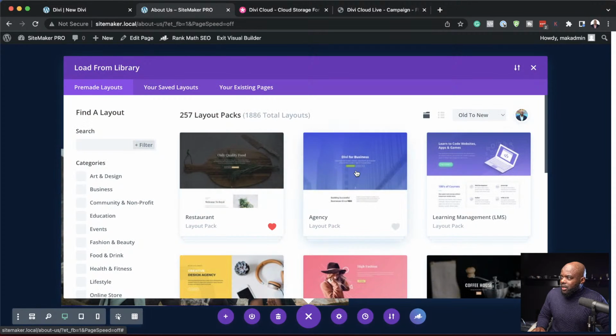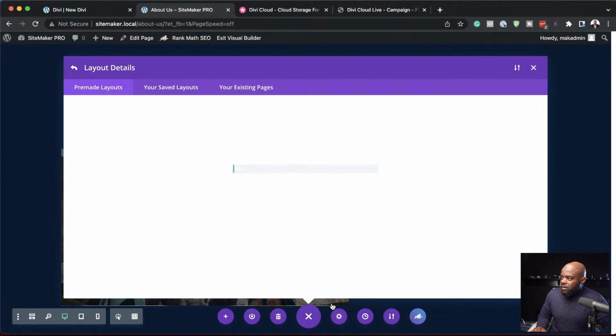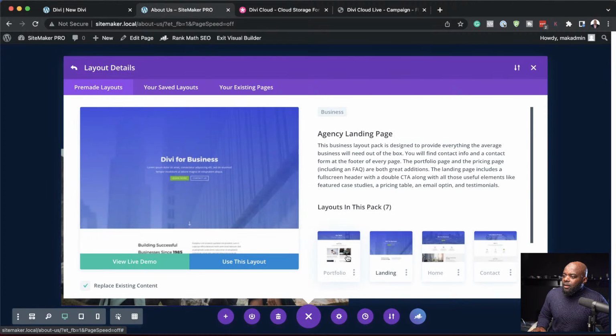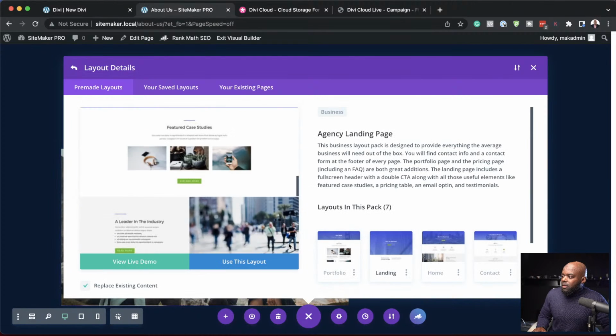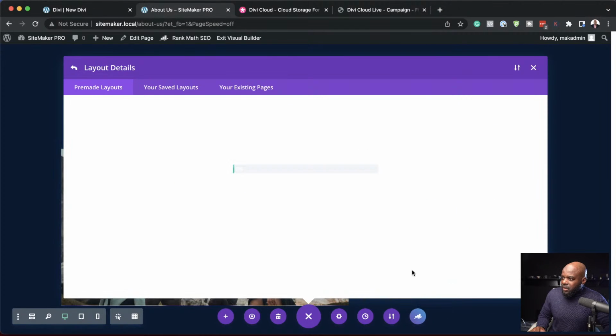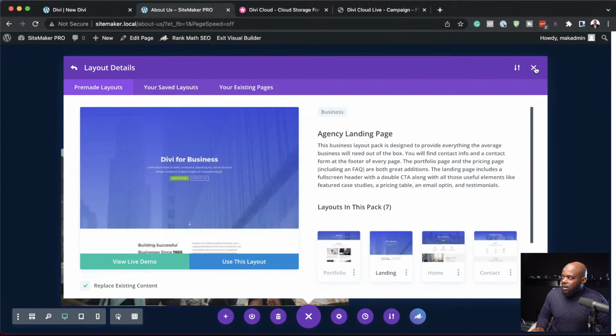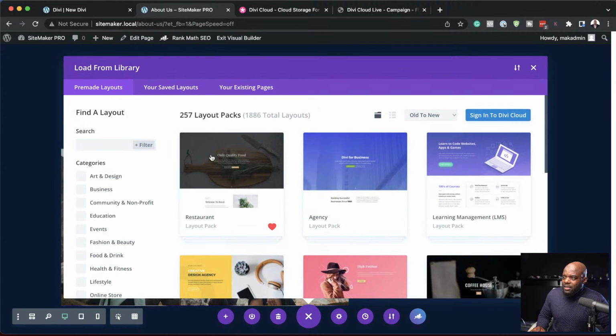Let's have a look. Okay, it looks like I'm still logged in. Okay, it looks like that was added to the cloud. Yeah, definitely something is going on there. Okay, I'm adding another page. Okay, this one is not working. All right, let's continue here while we have this demo open.